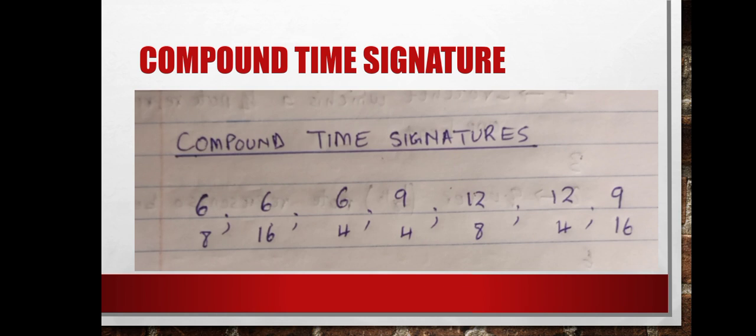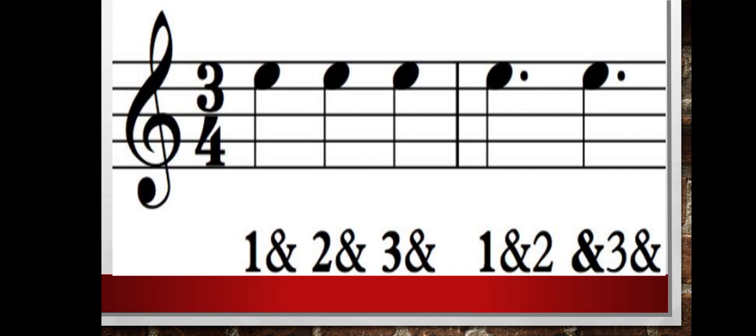So it's a simple way to tell that a time signature is compound. If you want to know that a time signature is compound, try to divide the top number by 3. If it gives you a whole number, that means it's a compound time signature. But there's an exception. The exception is when 3 is on the top. When 3 is at the top, like here, that's a simple time signature.